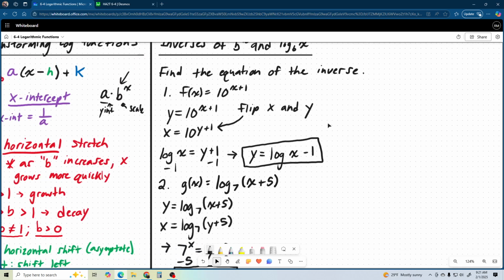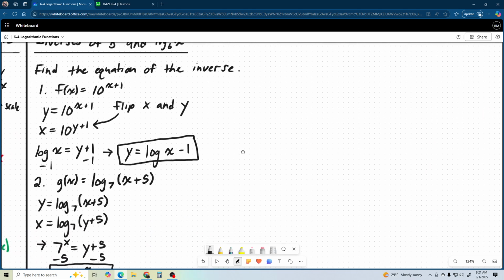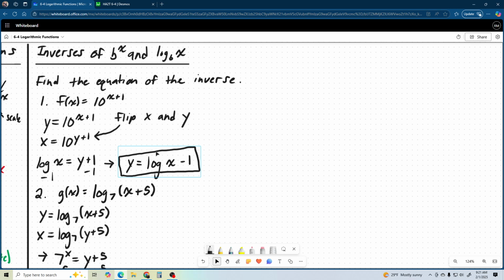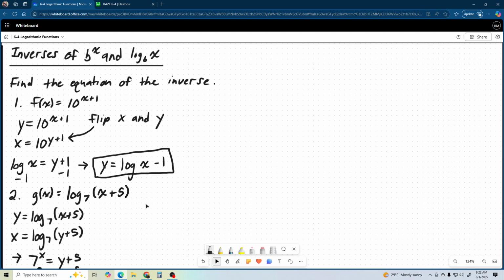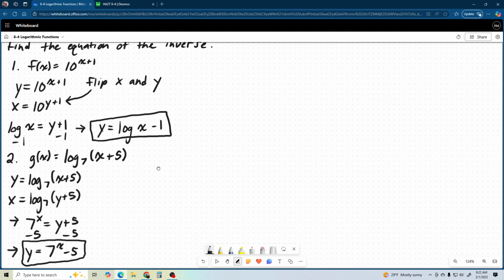Awesome. I would definitely practice these a little bit. This is more of a concept, something you have to practice. It's also going to help you keep getting into that mindset of logs. I know logs can be tricky, especially when you approach them for the first time in a while. So come back to the logs, keep working on flipping between exponent and log form, and you'll get the hang of it. Doing inverses is a really good way of making sure that you understand how to convert between the two forms.